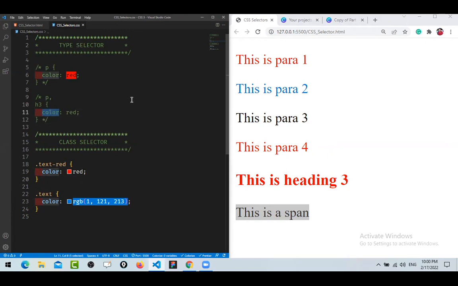Some typo will be there, check it once. Tell me the type selector name, the complete thing you have written. The exact same thing, like paragraph, then color, colon, red. You have a paragraph in your page. Yeah, I think there will be a typo.